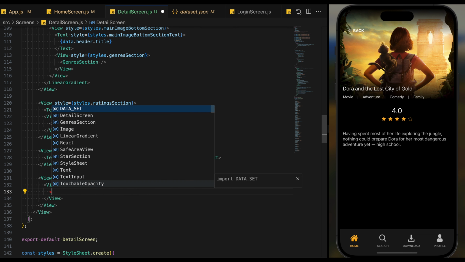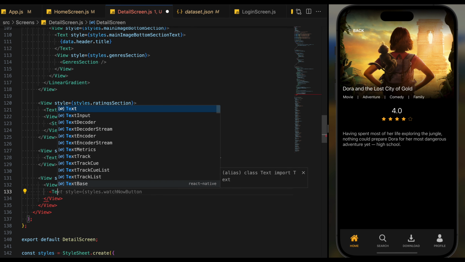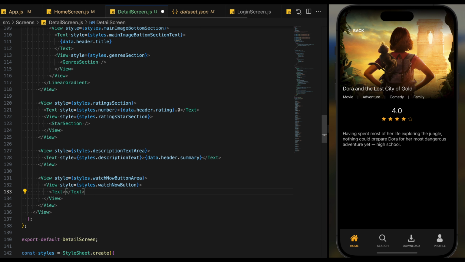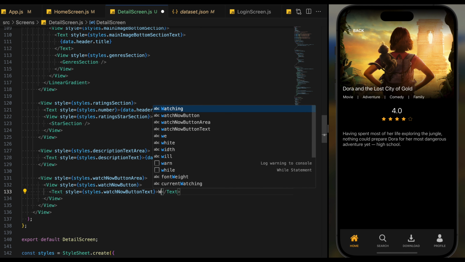And we have to add the text as well. You can type watch now.